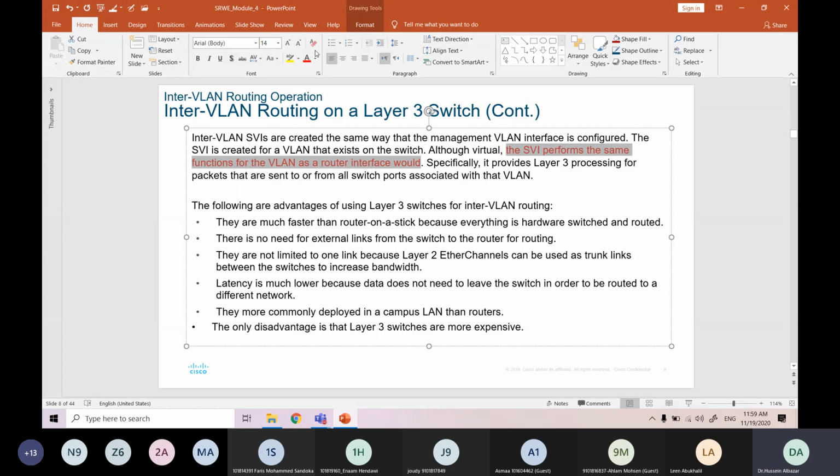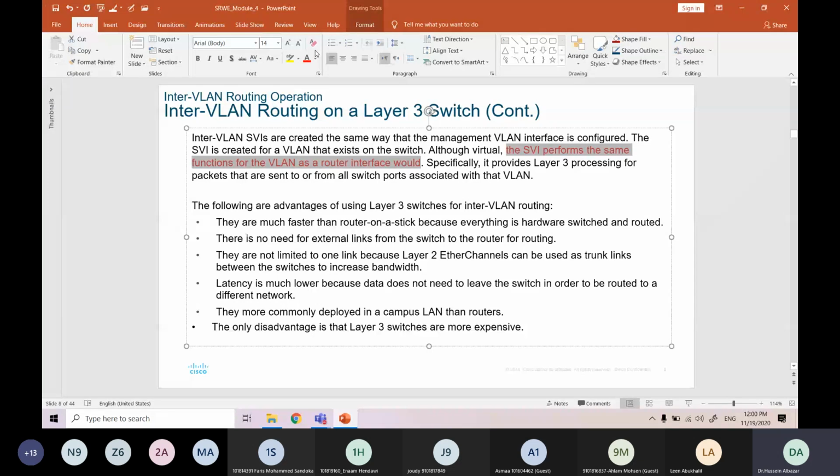The main advantages of using layer 3 switches are the following. They are much faster than router on a stick because everything is switched rather than routed. There is no need for an external link from the switch to the router for routing. They are not limited to one link because layer 2 EtherChannels can be used as a trunk link between the switches to increase the bandwidth.